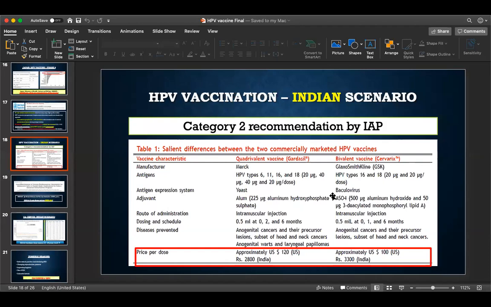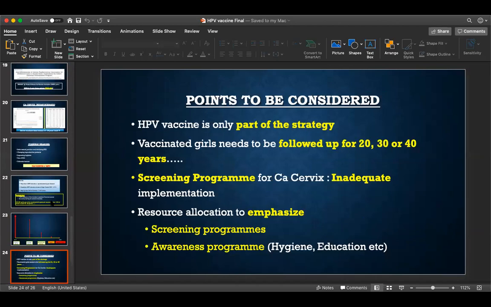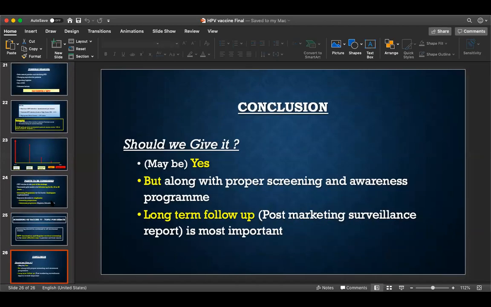And this was just a comparison of cost between these two vaccines. I'm not sure what is the cost of Gardasil 9. Okay. Thank you, sir. Gardasil 9 costs something around 3,500. Many hospitals are running on a charity basis for promoting women's health, so the discounted cost might range somewhere around 2,000. But if someone is trying to purchase it, it costs something around 3,500. Okay, sir, 3,500 per vial? Yeah, per dose.